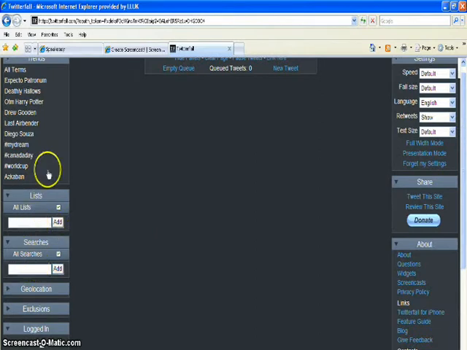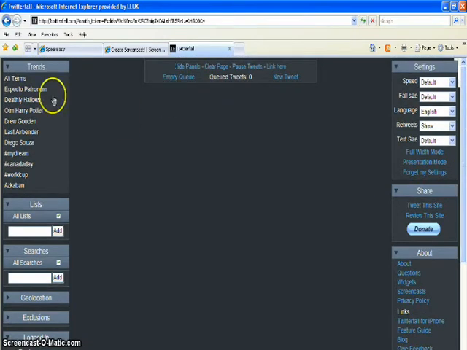Then, if you're interested in different topics that are being discussed at the moment and you want to see what people are talking about, you can see what the trends are on Twitter. I'll just scroll this up here a little bit. The trends on Twitter at the moment, I think there's loads of stuff to do with Harry Potter because the Harry Potter movie trailer has just come out, so that's why there seems to be a lot of Harry Potter speak on here.